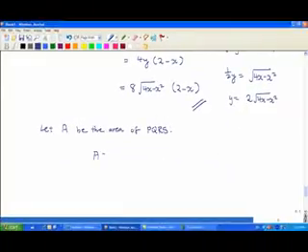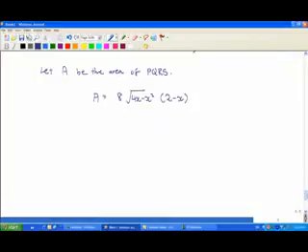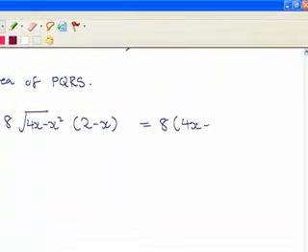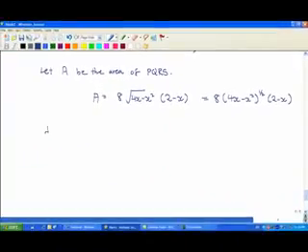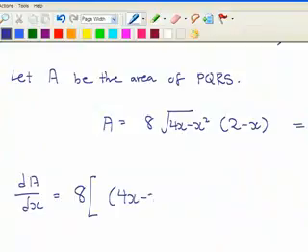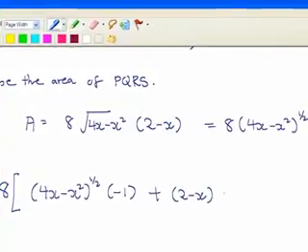So A equals 2 square root of 4x minus x squared, times 2 minus x. And because there's a square root, there's no choice, I have to rewrite it like this first. Half 2 minus x. And when I do dA over dx, there's no way that I can simplify the whole equation term by term. So the product rule has to be used. So hold the first, differentiate the second, plus hold the second, differentiate the first.